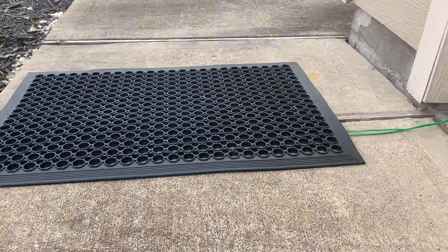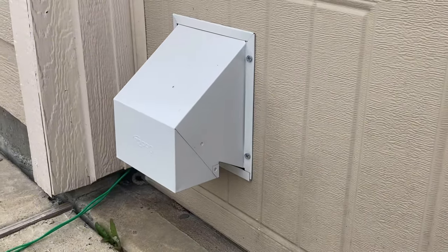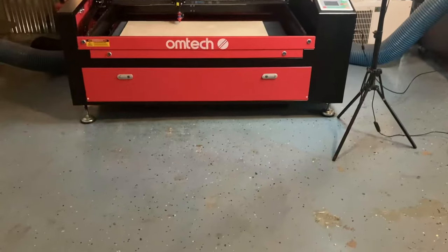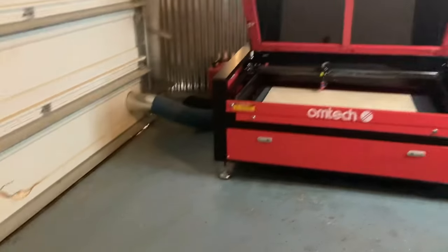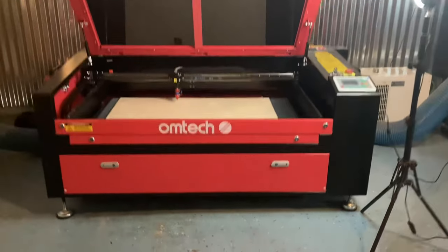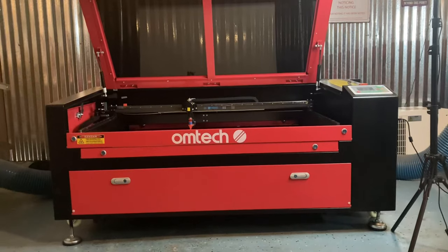I put this mat here so no one trips on the cables and so that they're not moving around. And this here is my exhaust for the machine itself. There is a little bit of a slant on the ground in my garage, just in case some water comes up here and it floods so it can fall back down that way. So it's not entirely level, but these little legs on the machine have threads and they can basically screw up and down.